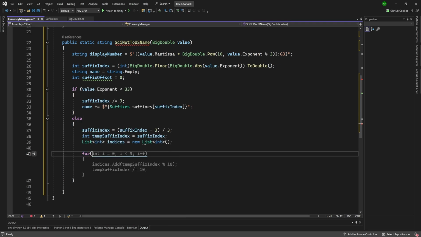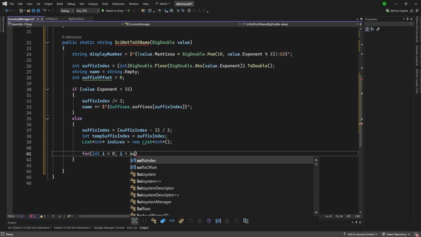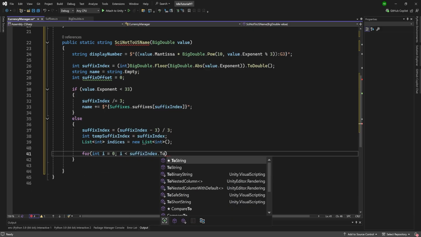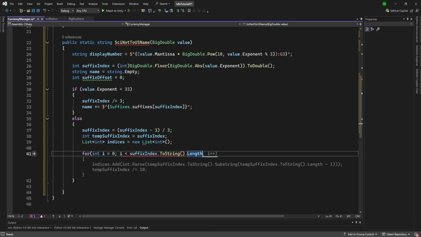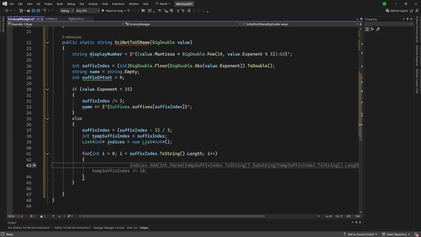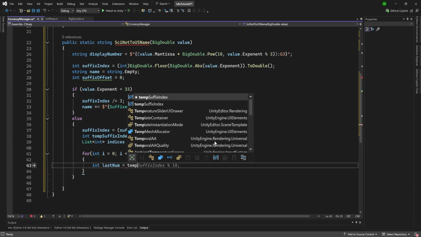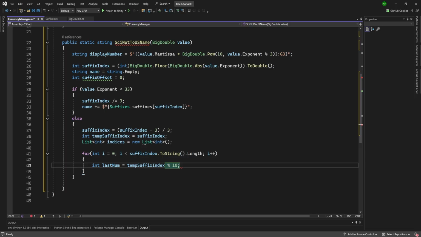So we're going to do for int i equals 0. As long as i is less than our suffix index dot toString dot length, then we'll do i plus plus. Then we're going to do an integer, so int last num is equal to temp suffix index mod 10.